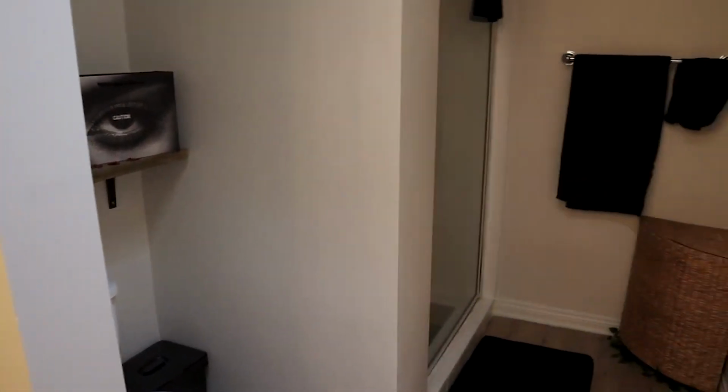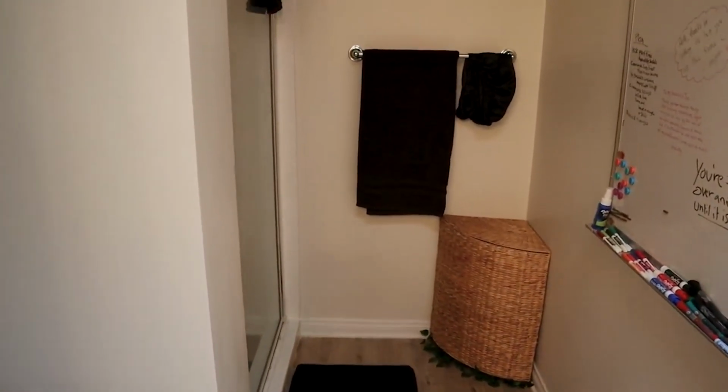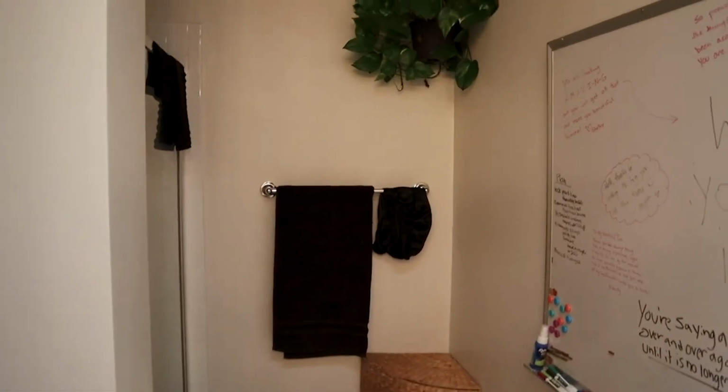And then over to this side right here, I have a bath mat for the shower, my shower towel stuff above, another one of the plants in the corner that's doing pretty decent. And then I have a tiny little shower compartment. They did a horrible job tiling it. Things are discolored, things are mismatched and angled weird, but I'm hoping they're gonna redo it when I come back in.